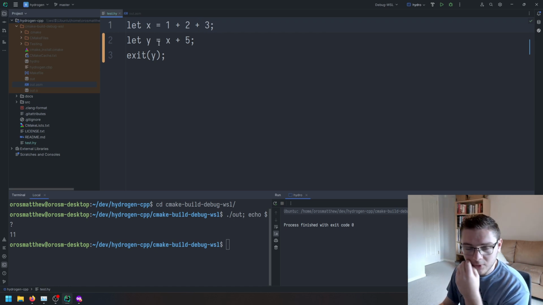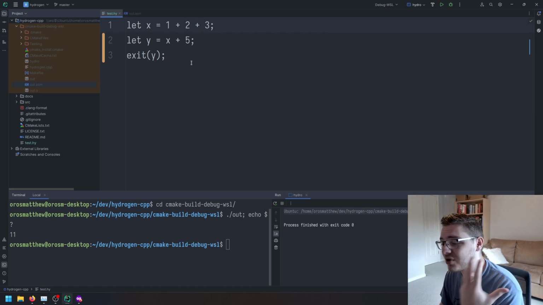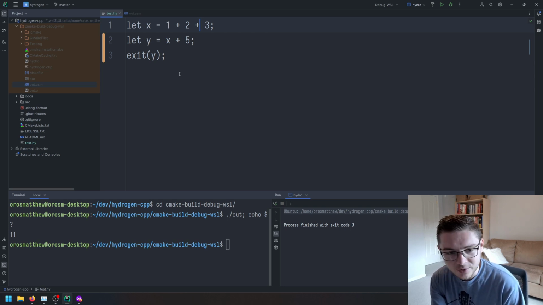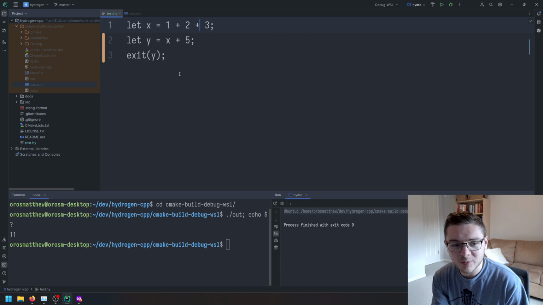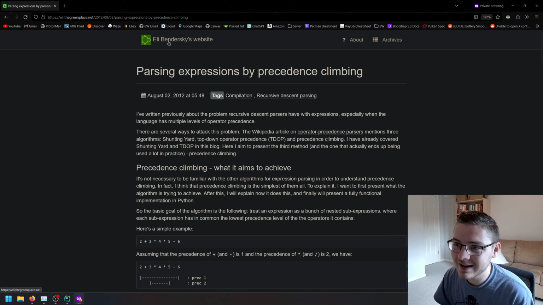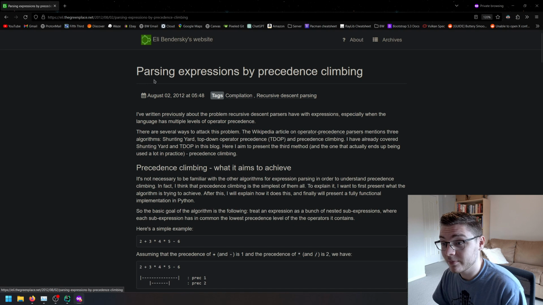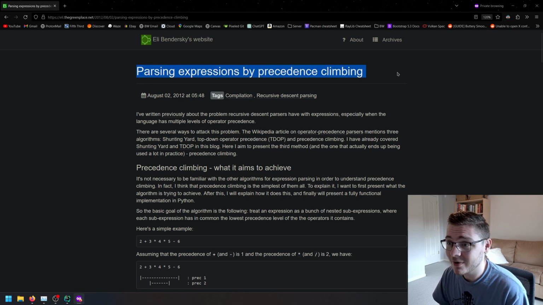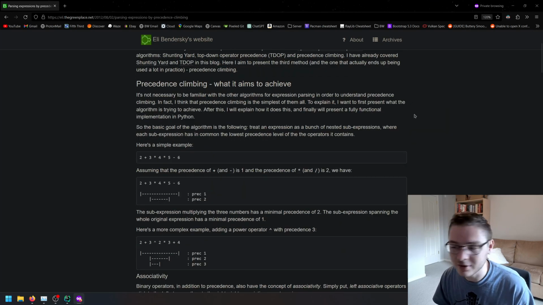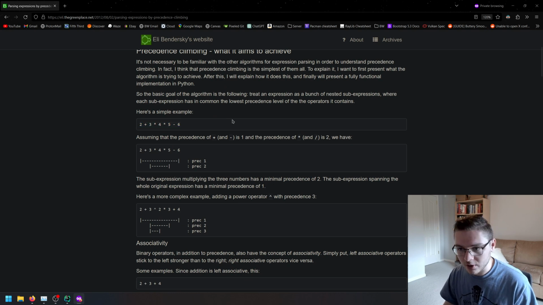Right, so let's deal with that. What we're going to use is something called precedence climbing. And it's actually a pretty cool algorithm. Normally I like to just come up with solutions on the spot, but this is such a simple algorithm, and it's fast, simple. So why not just use it? There's a really great resource out there on Eli Bendersky's website. Maybe that's how you pronounce that. Parsing expressions by precedence climbing. This is a very short thing. It's not that long. So if you want to know how this works, it's in here, but I'll briefly go over it.